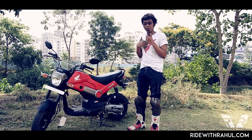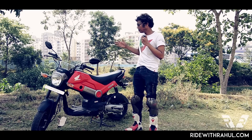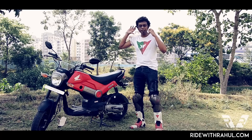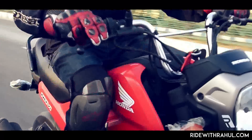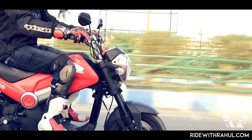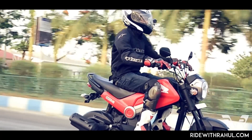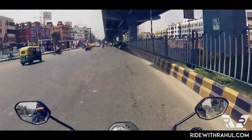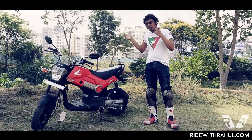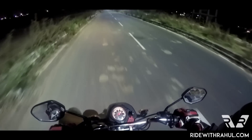A lot of people have curiosity about whether this is a scooter or a motorcycle — not talking about looks or features, but the feel of it. When riding a motorcycle, the engine is on the front area, but here the engine is on the back, giving completely different dynamics. The front brake, which is usually strong on motorcycles, doesn't have all that bite here because the rear has more weight on it. Both brakes are 130mm drum brakes, so the rear brake works a lot stronger, and there is a tendency to lock up the rear if you go very hard at it. At higher speeds you need to use both brakes, otherwise it's just not stopping.